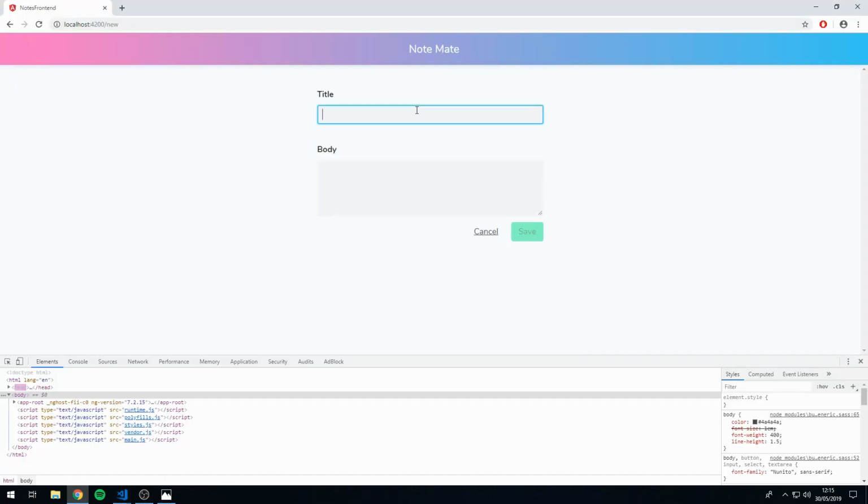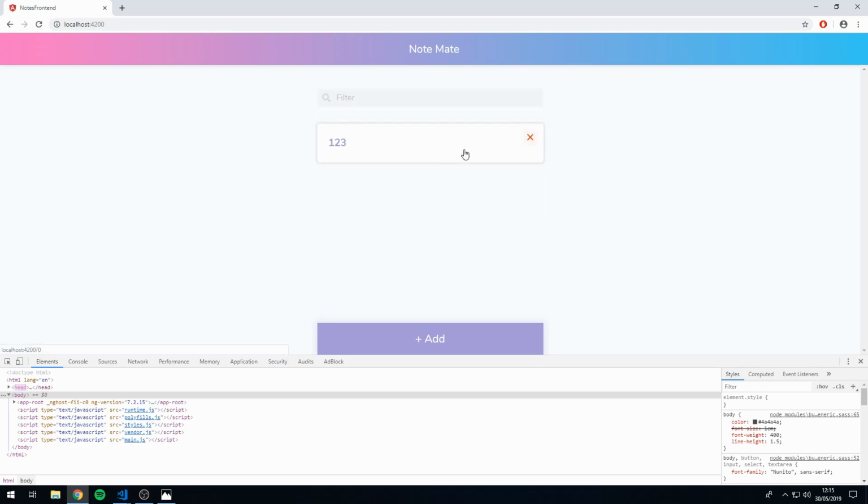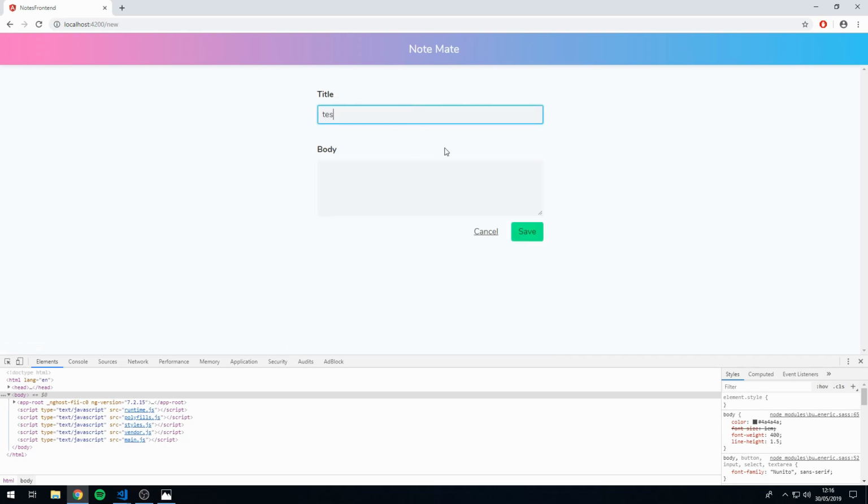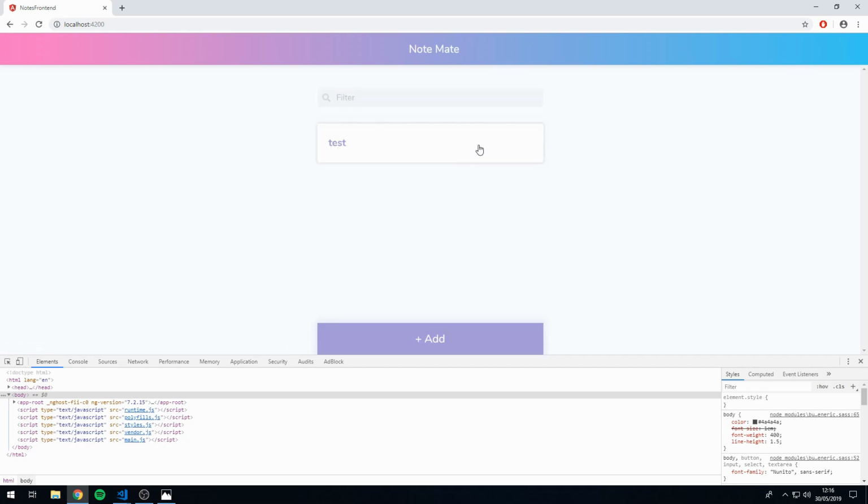Okay, and now let's go to the app and let's see if this works. So let's create a new note, and let's try and click on this delete button, and there we go. So that actually worked, and the note was deleted. Let's add one more, and let's delete it. Great, okay, so that works now. And now we have full CRUD functionality, creating, reading, updating, and deleting.